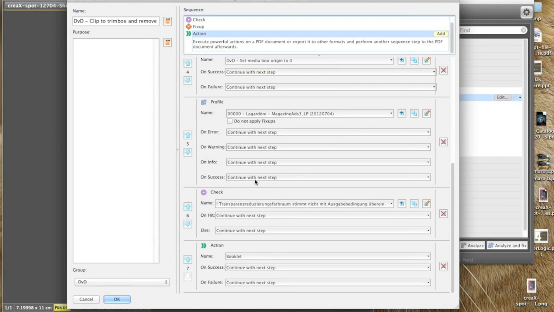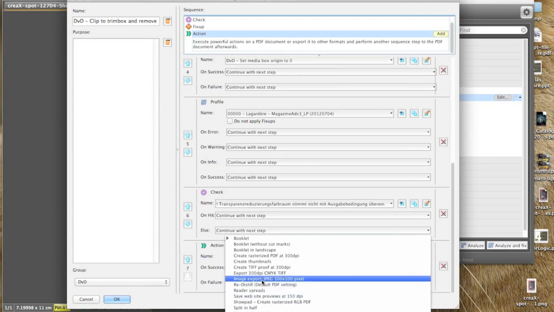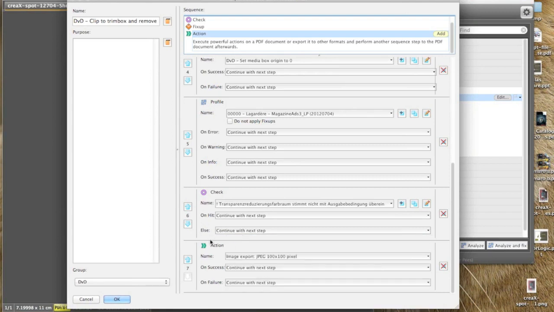You actually create them with the switchboard to begin with, and we'll talk more about this in the automation session on Thursday. But an action will then, for example, allow me to do image export. And all these 4 things, fix-ups, checks, profiles, and actions, can be included in one of these process plans. They will be executed in the order that I have them in the plan.